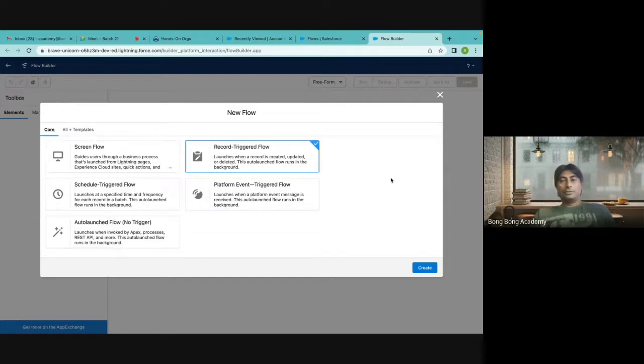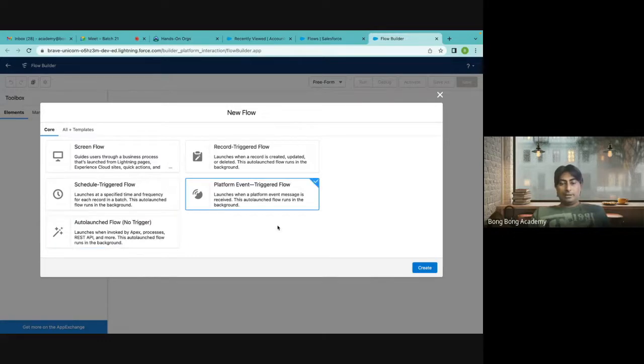Second is record triggered flow, which is exactly similar to how process builder or workflows work. When the record is saved, we fire a logic and automation from there. Scheduled triggered flow is something which I said runs in the night or anytime in the day, which you schedule, and a logic can fire automatically. Autolaunch flow is usually used when you want to fire this flow from any other flow. So this is like a dependent flow, and then you will use the autolaunch flow.